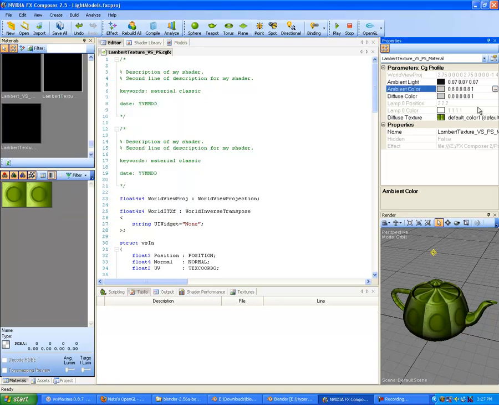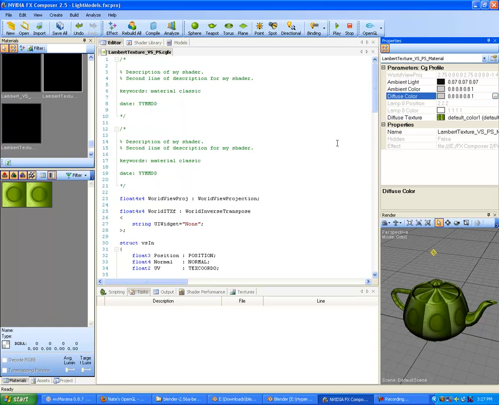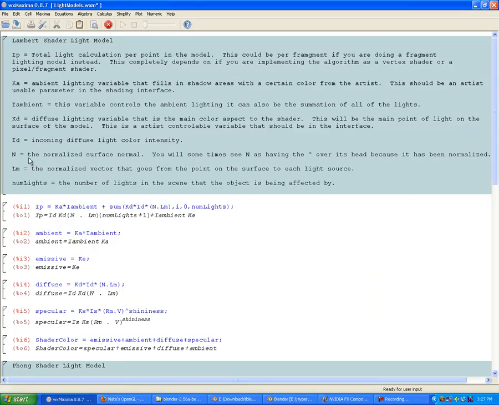Now the diffuse color is going to be your main color. If I start manipulating this, you can see that it absolutely affects this main color here. I also have it multiplied times the texture, which you'll learn about later on if you take the CG series here. But let's pull this back up. That gives you an idea of some of these terms. So now you know what diffuse is. Emissive means glow. It's going to make something glow.